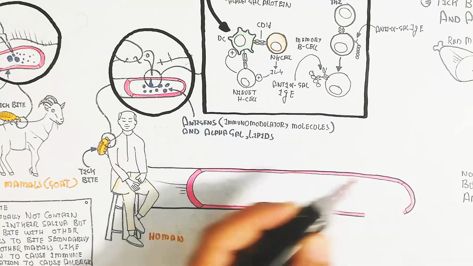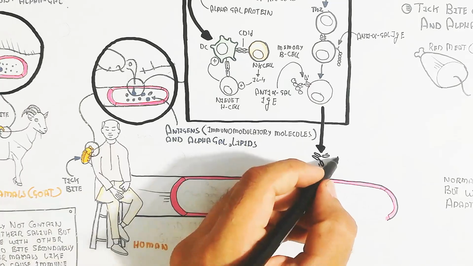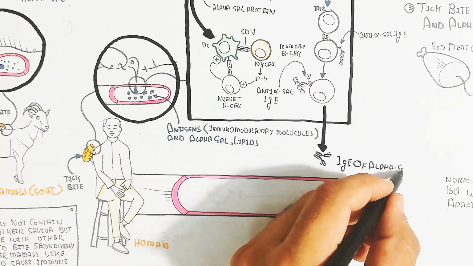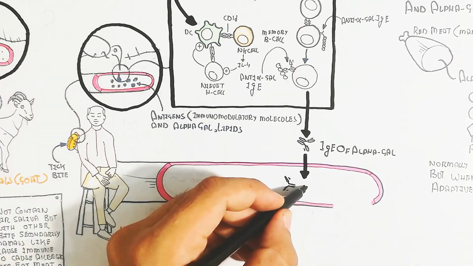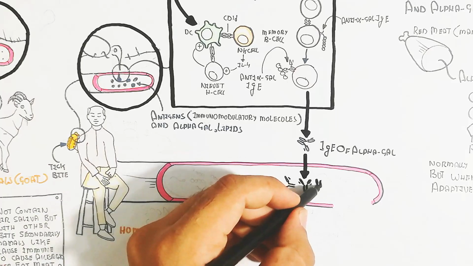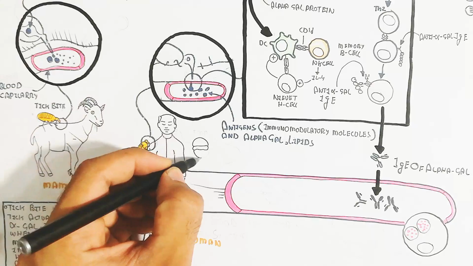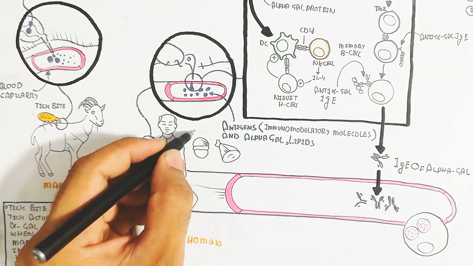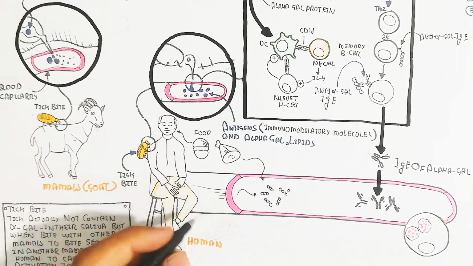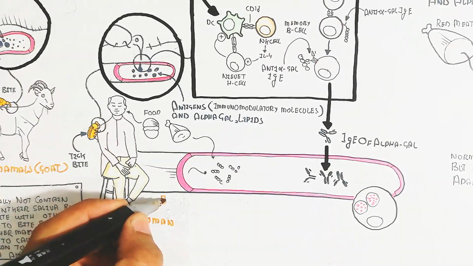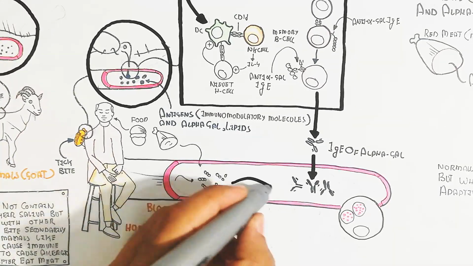When it enters the blood circulatory system, what will happen? This IgE will remain in the blood circulatory system as a memory of the alpha gal, and on the next entry of alpha gal, it is bad for this IgE. So opsonization will occur and remove the alpha gal quickly. But what will happen? The blood circulatory system also contains mast cells. This mast cell is responsible for the allergic reaction.